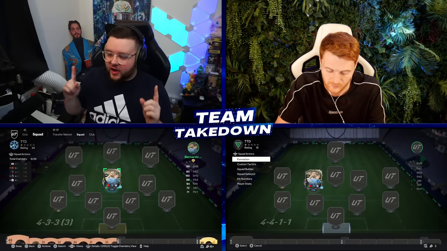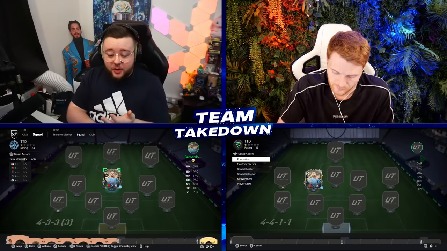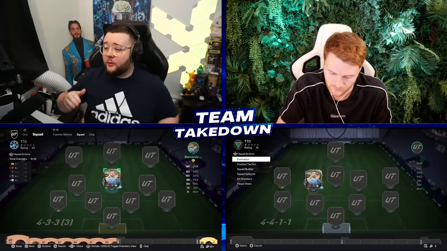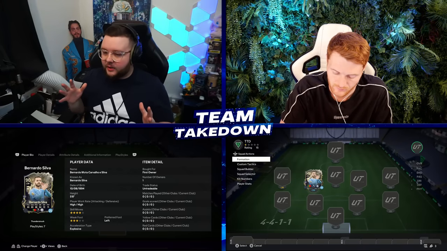Ladies and gentlemen, Thunderstruck promo is here. And my God, there is a lot going on this Black Friday weekend. There's packs. Team of the Weeks are all back in packs. The Trailblazers and Centurions are all in packs as well. We've got Icons. There's so much going on. But we have got a Team Takedown to get our teeth into today.